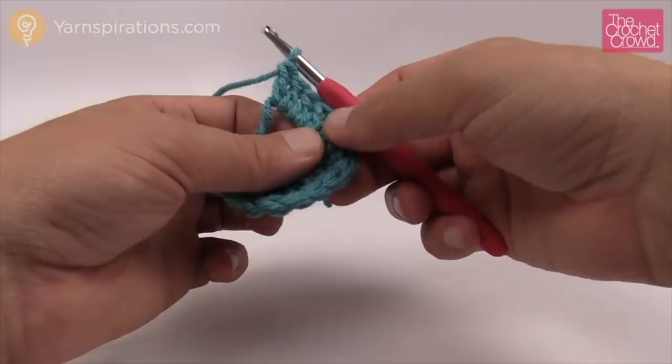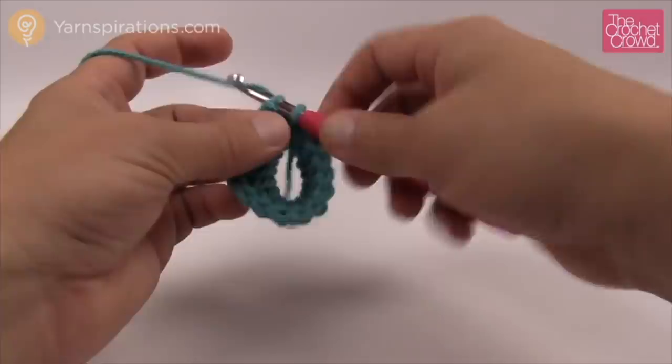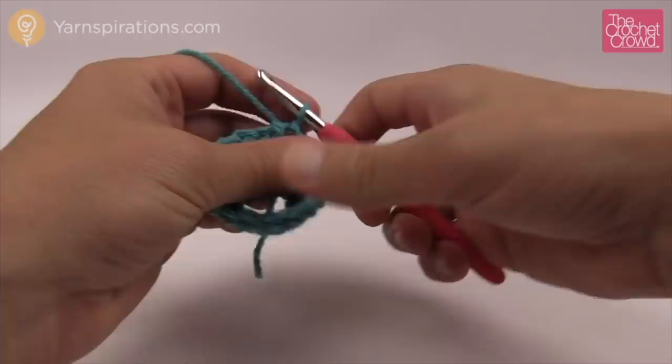So before pulling that center tight, just go to the top of the beginning chain 3, and do a slip stitch. Like so, and now take the center and pull it firm.